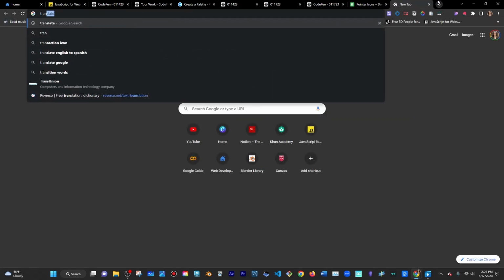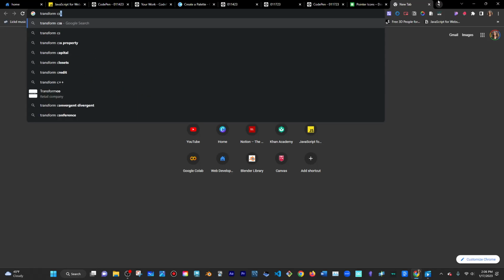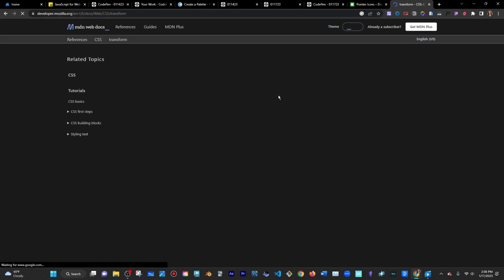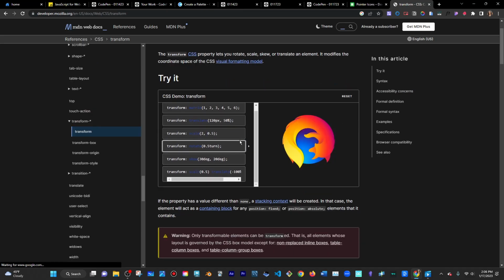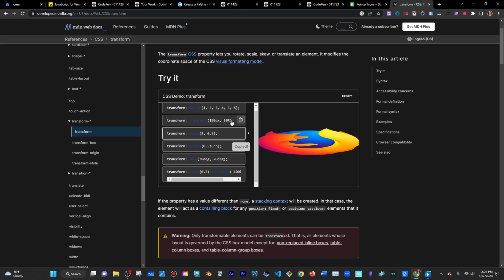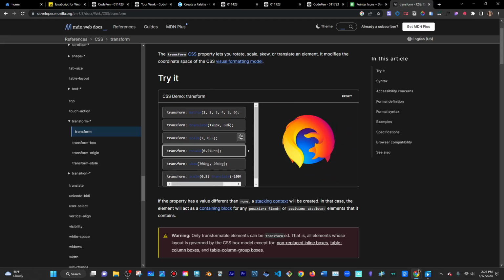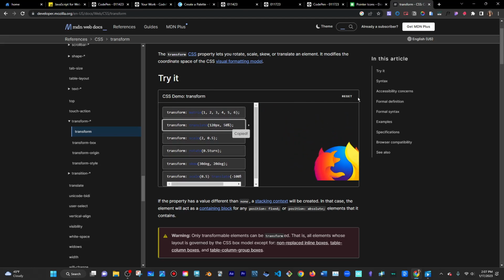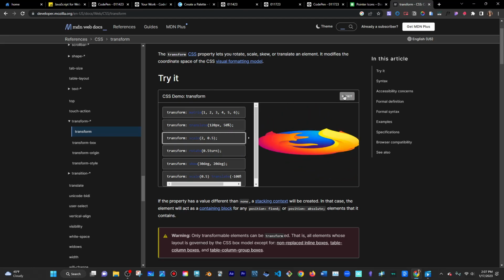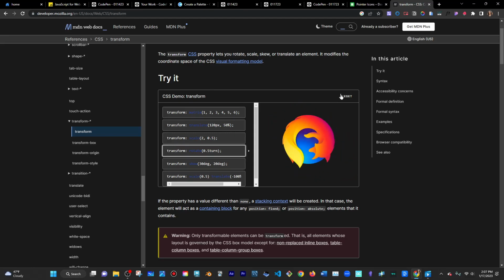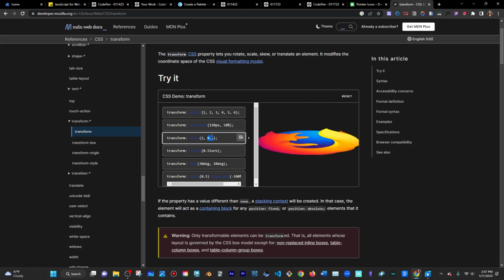I literally have no idea how to do it. Well, I do, but I forget every time. So maybe I don't. Transform. I just need it to be bigger. Scale maybe. So, nope, that's not what I meant. So if I translate this, nope. Scale, nope. Actually, maybe I do want this one.